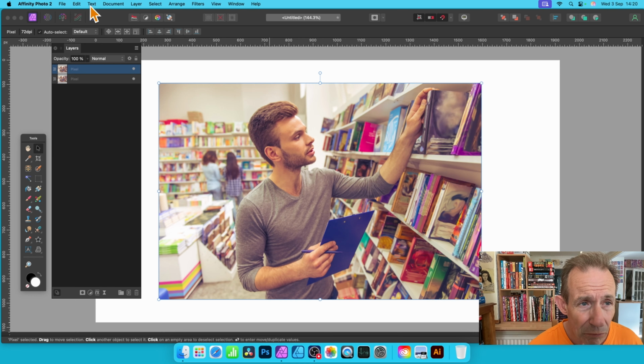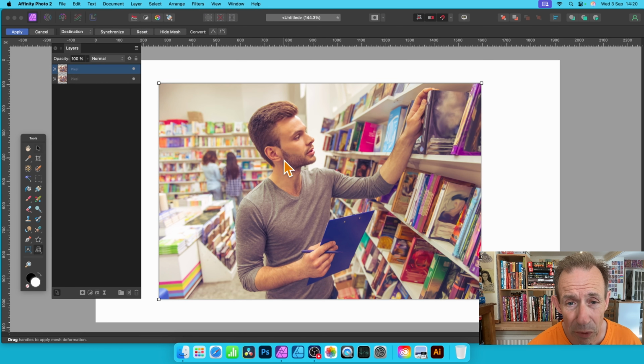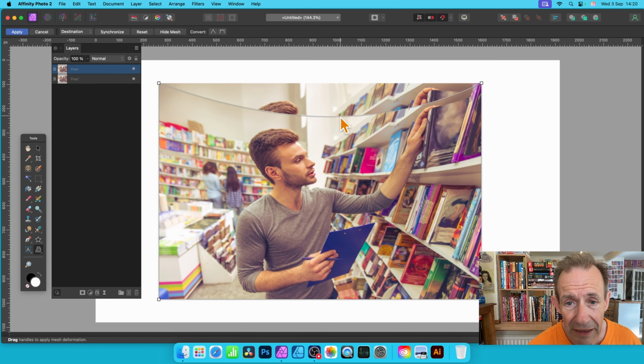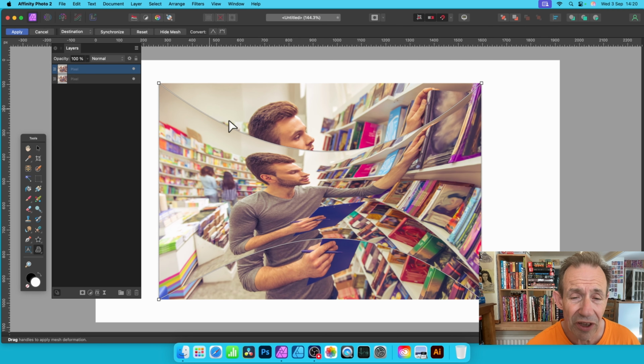But then with that one selected, you can then go to filters and then down to distort and mesh warp and just click there and drag. And you can see now why, of course, the fade doesn't work. You've got this image here, the image here, the layer is totally different. So obviously it just doesn't know what to do with it. It is a pity it just doesn't work for this part. Just ignore this part, but that doesn't seem to be the way it works.